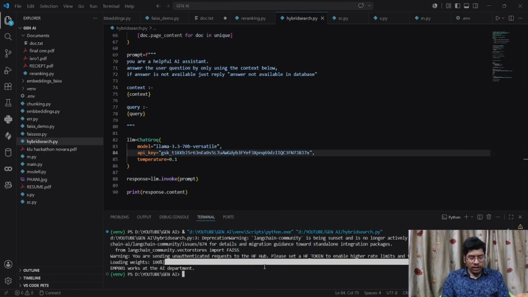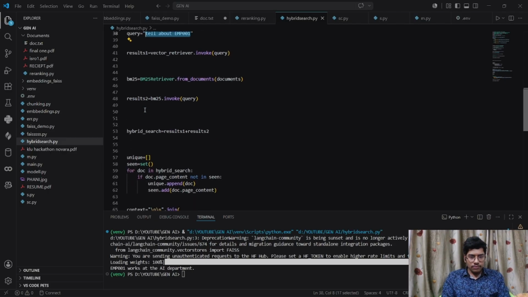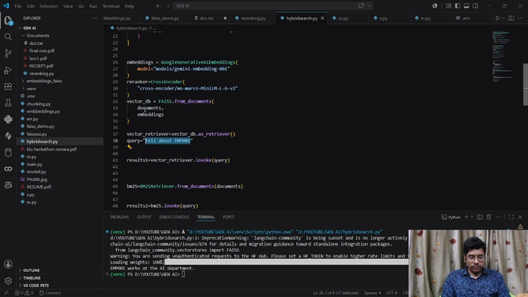As we can see, we got an answer for our query, which means it's working fine. Let's give it another try. I'll ask, what is AI transforming?